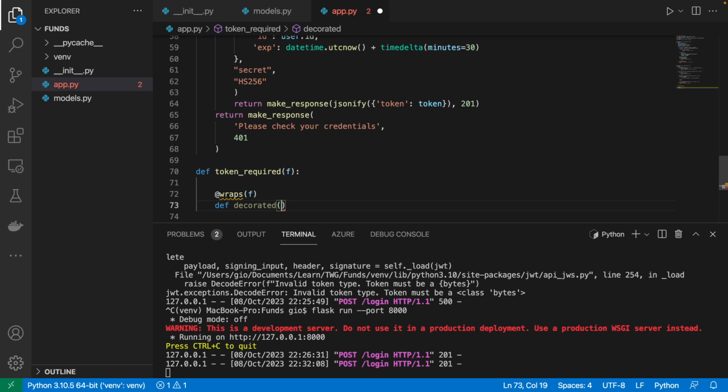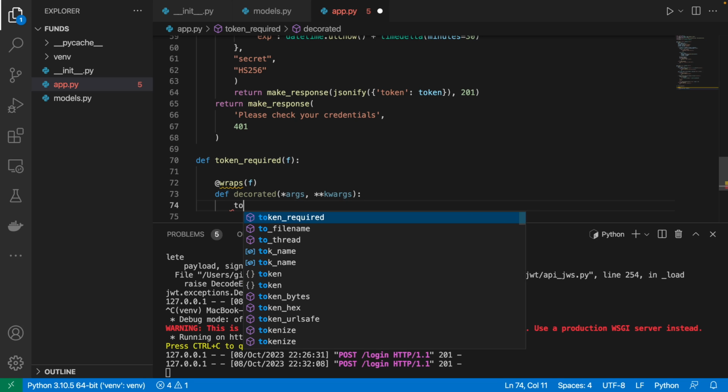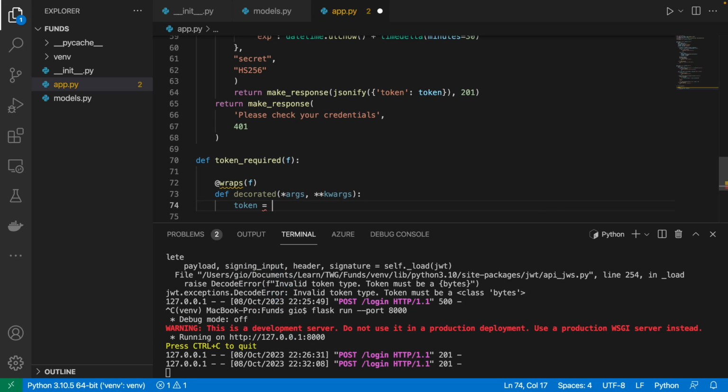So what we're going to do is use this asterisk args and this double asterisk kwargs. So it's just going to accept all of the parameters from the original function. And we're going to pass them back after we finish doing the logic for checking the token. So we're going to define a variable called token. It's going to equal None.